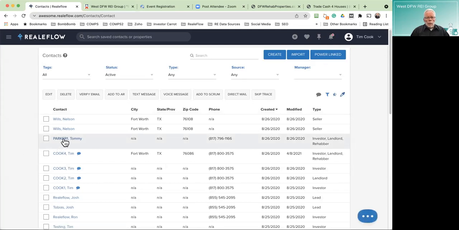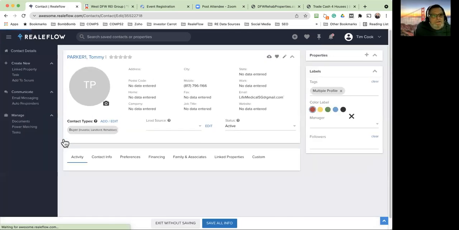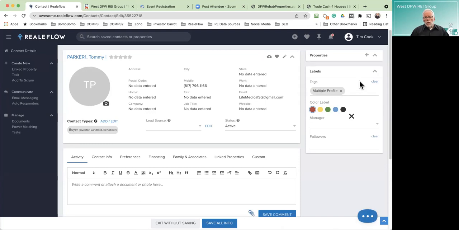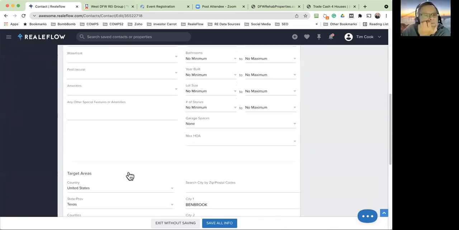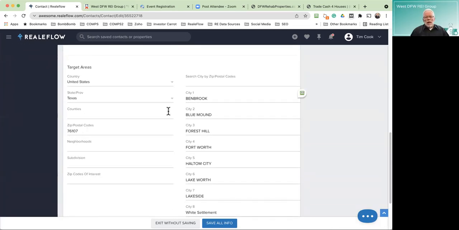So was the purpose just to show how to get more than 10 cities? Yes, that's exactly the point. You do the multiple profile here, you come over here and you choose the different cities. See, it's not saving, so they're having a technical problem. This should have been blank, but the bottom line is this is just the reference point of the zip code that you're trying to use here.